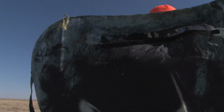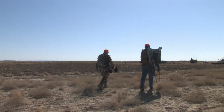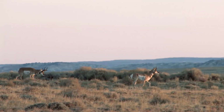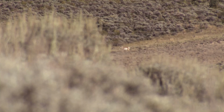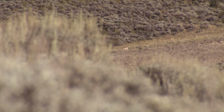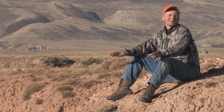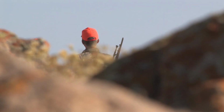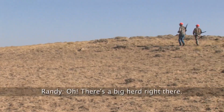A lot of people who come out antelope hunting will say, oh, if you can't shoot at least 300 yards, don't bother antelope hunting. I very seldom shoot an antelope more than 200 yards away. Whether it's broken terrain like this or vegetation, there are so many little undulations in antelope habitat that you can get within 200 yards of them. You don't need a flat shooting 500-yard rifle. You don't need to think, oh, I'm only accurate out to 200 yards, so I better not go antelope hunting. None of that, that's myths in the world of antelope hunting. If you're a good hunter, you use your skills, you use the terrain and knowledge to your advantage, you're gonna get within 200 yards of an antelope every time. There's a big herd right there.